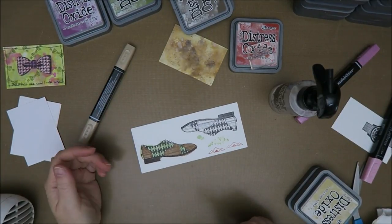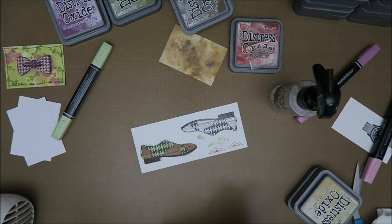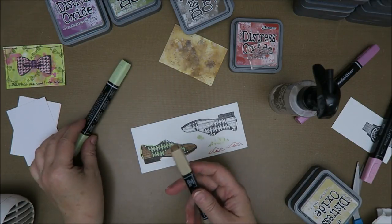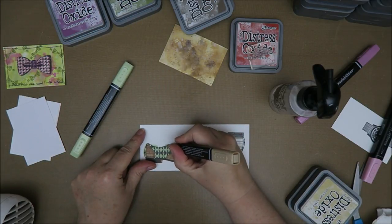Okay, of course my battery decided to stop filming, but I think I have everything. If I don't, I just colored this in with crumb cake. Crumb cake, and what's this called? This is called wild wasabi. Ooh, I had wasabi once. I wasn't wild about it.